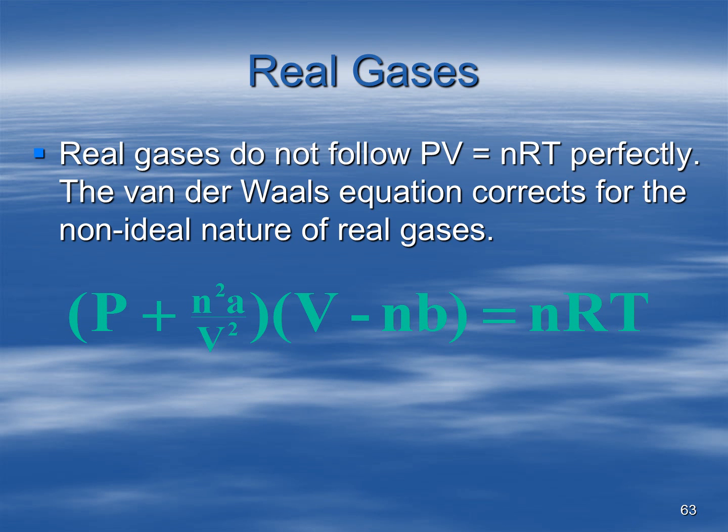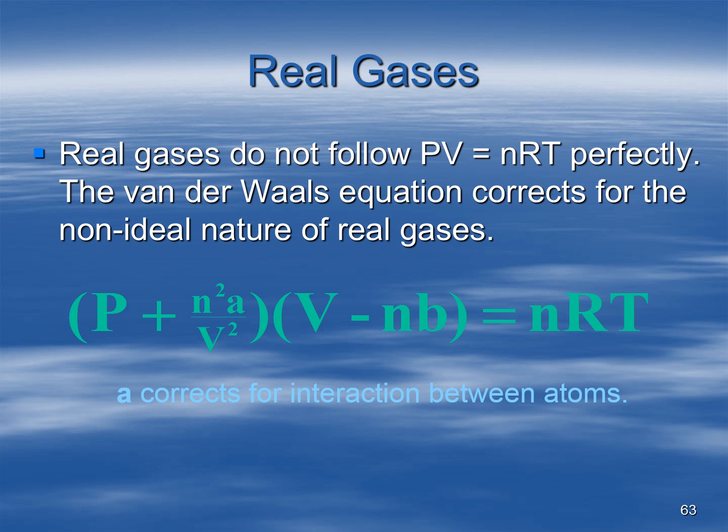All right, so like I said, this is the real gas law. (P plus n squared a over V squared) times (V minus nb) equals nRT. Basically what they're doing is making a correction for pressure and a correction for volume. So again, I want you to focus on what the correction is and not so much on how to do the calculation. It's pretty straightforward. Plug it in and calculate it, but it's not the critical part here.